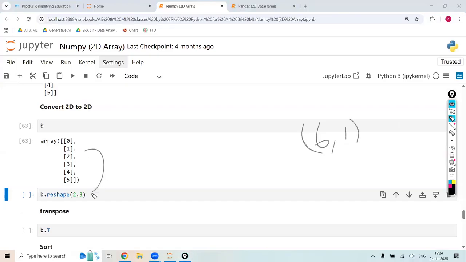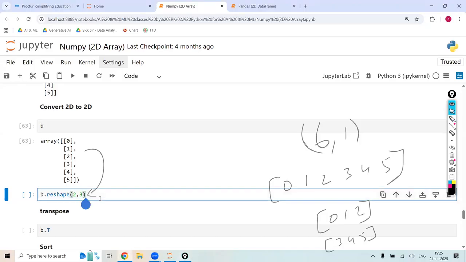Now, when I'm asking to convert to 2 by 3, what is 2 by 3? 2 rows with 3 columns. When I ask it to convert like this, first it will convert to 1D, that is 0, 1, 2, 3, 4, 5. After this, it will convert to first 3 values first row, second 3 values second row. Like this it is going to create.